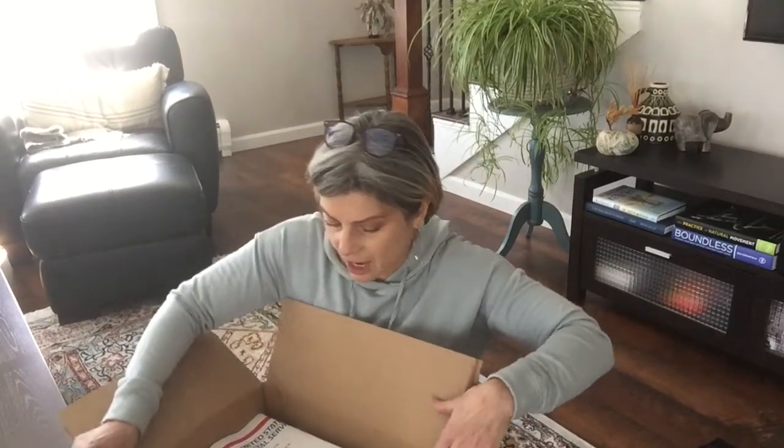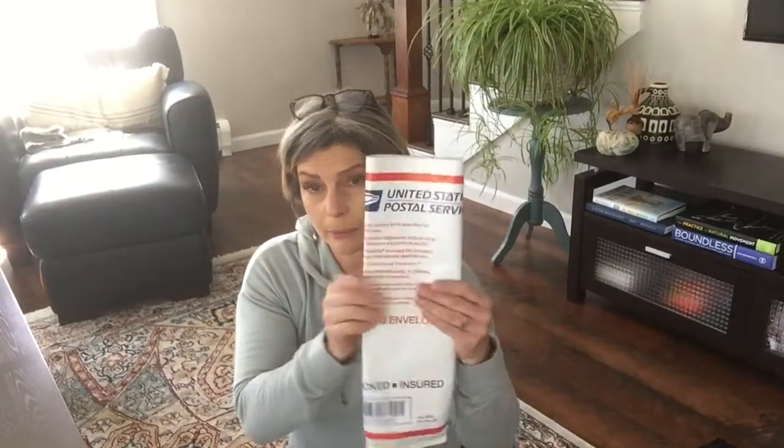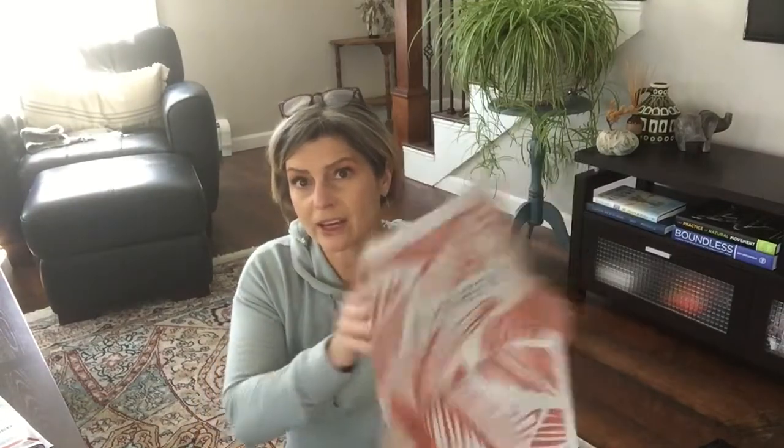So here's how it comes - you have different bundles depending on like outfits, and it's pretty big. You have a prepaid envelope so you can return whatever you don't want to keep. There's their little flyer - this is their spring 2021, so all kinds of cool things that are in store. You get your stylist note and your invoice.